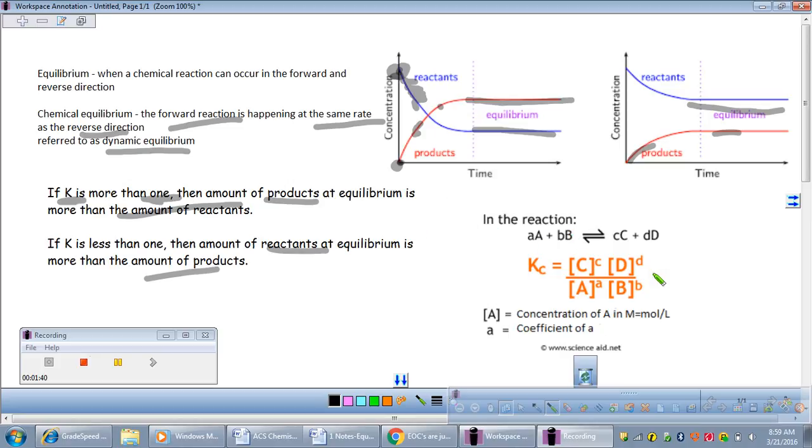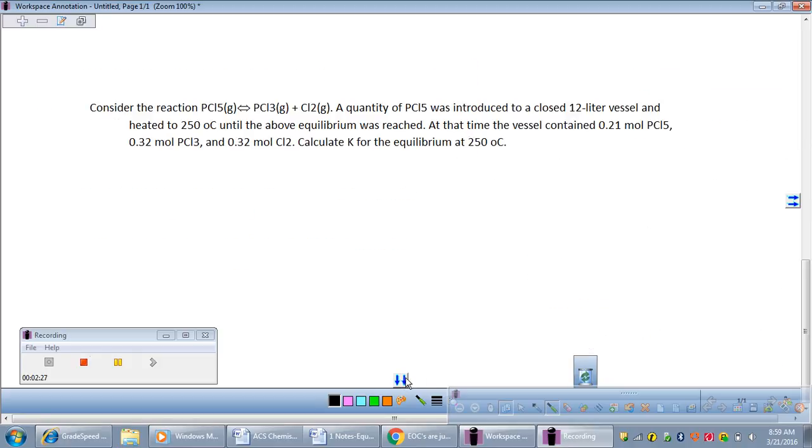So here's how we get our equilibrium expression. K is equal to the concentration of the product over the concentration of the reactant. And each concentration is taken to the power of whatever number their coefficient is. So that is where you get those exponents, the coefficients. Remember that concentration, we talk about molarity, so that's moles over liters. And the exponents, again, are the coefficients. So let's take a look at how to write an equilibrium expression.